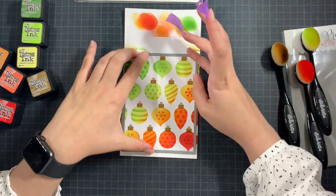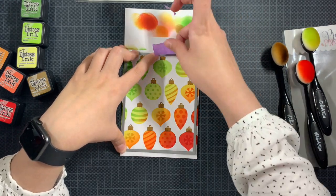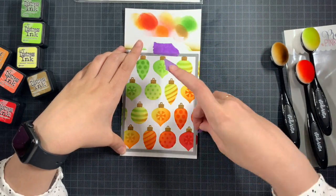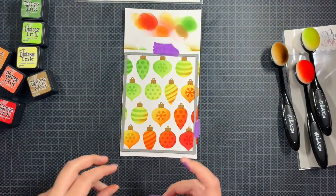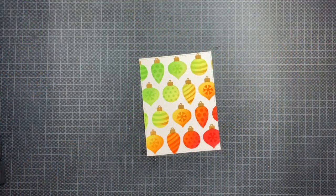So once I found the placement that I wanted to have, I used some purple tape to keep it in place. I did not want it to shift while I was running it through my die cutting machine. And then we will continue with the sentiment.